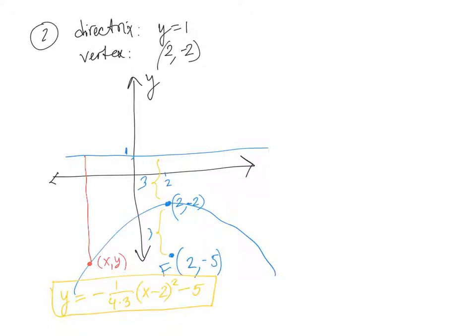I actually don't like that I labeled the focus and the vertex on my diagram because I already made a mistake. I'm re-recording it because the first time I connected this point with the vertex. So pay attention. It's a distance from the point to the line and from the point to the focus. They don't look equal, but it's okay.